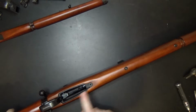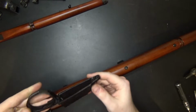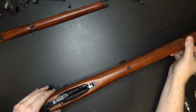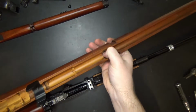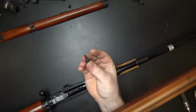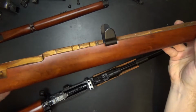And then with those two screws removed, what we can actually do is pull this metal piece out. And then with that out, we can remove the rest of the stock. Now that screw that we've loosened, we can push that out here if it wants to come out. There we go. And then we have the stock here.